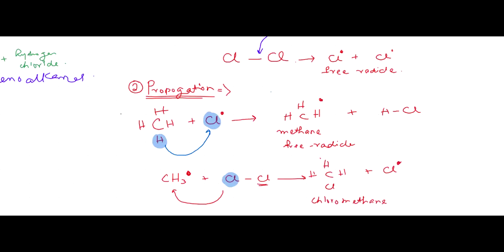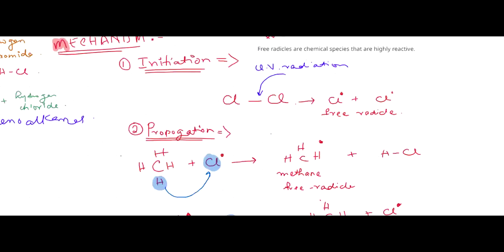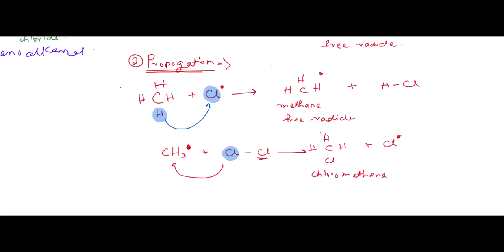The UV radiation started the process. It broke the bond between the chlorine molecule, made them into free radicals. Once the process started, they will keep on attacking each other. Chlorine is a free radical. It will attack methane and say, I am taking your hydrogen. The result is that now methane is a free radical. It lost one of its atoms.